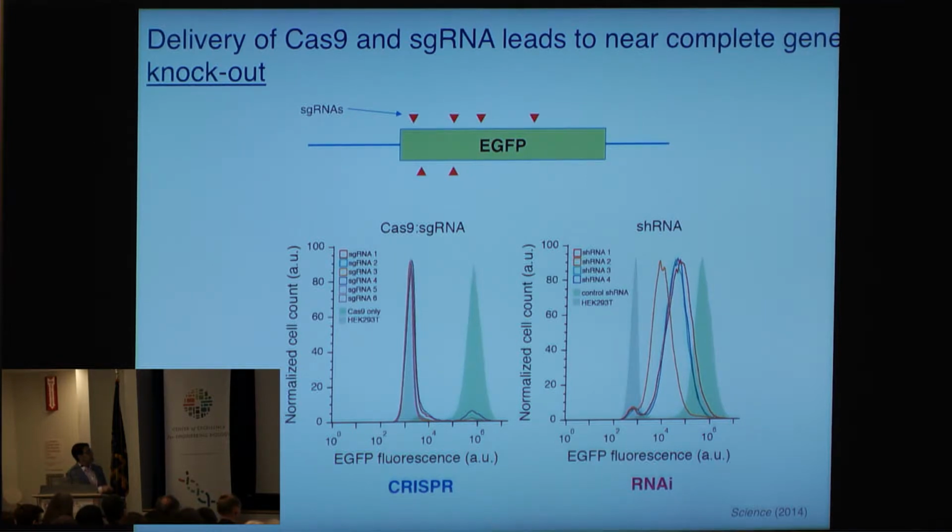And you can see that basically 7 days after we introduced these CRISPR guide RNAs, the cells become like the non-fluorescent parental cell line again. The GFP fluorescence is obliterated. Compared to a technology that's been used for a longer time than CRISPR, RNA interference or knockdown, here we're seeing about 90% knockdown of the GFP, but this is fundamentally different. This is complete knockout. So it's very efficient. We sequence this GFP gene in these human cells: complete knockout, very, very efficient.